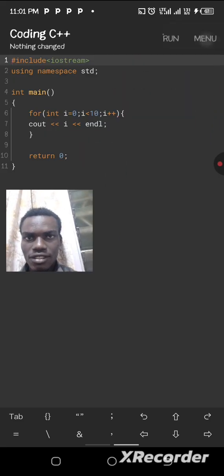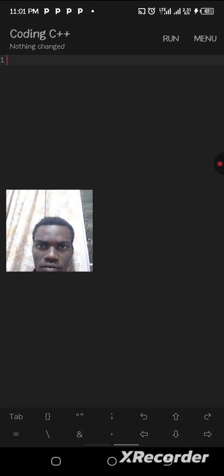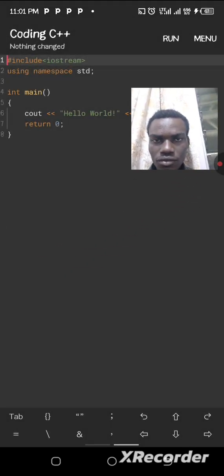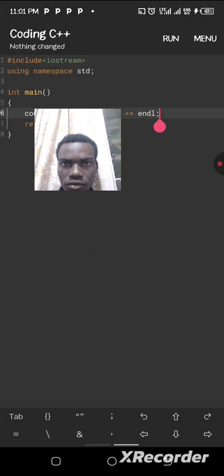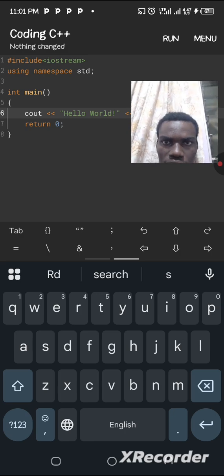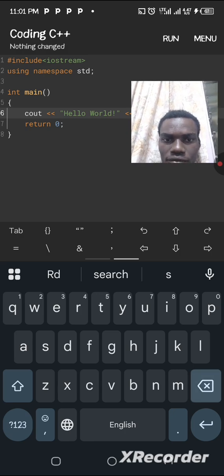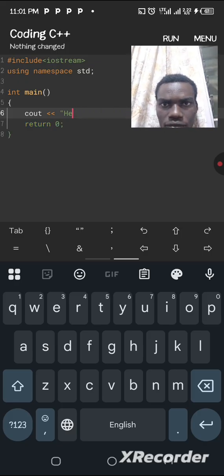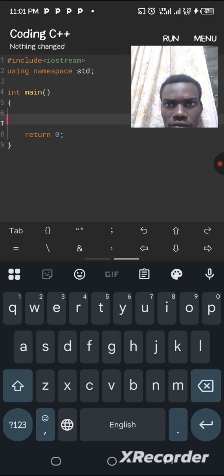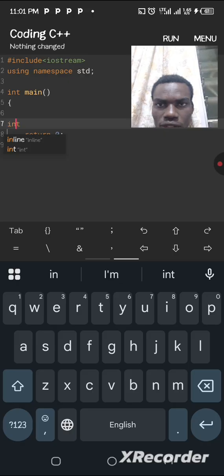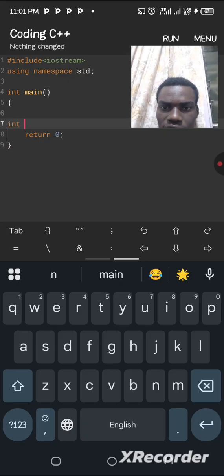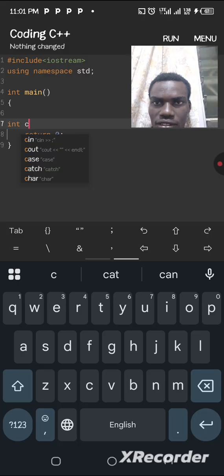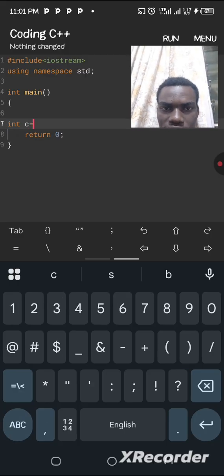Let's clear this. So the variable, which you can see, c, and then c equals 0.